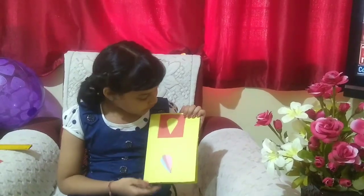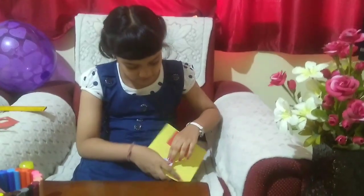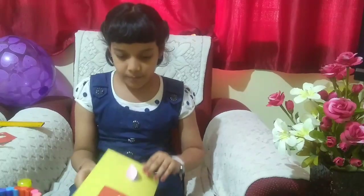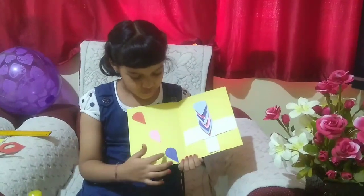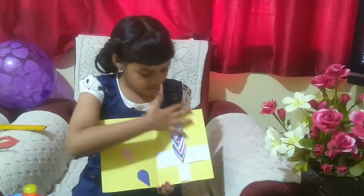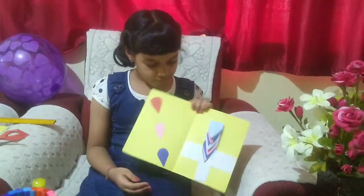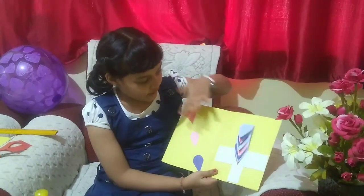So here you can write who you're giving to, your friends or someone who is close to you. And you can write here too. Right here you can write, and right here, whatever you want. Now we open it inside. And then here you can write too, whatever you like, and right here and right here, and you can write all over this page if you like. And then when we pull it, you can write it here too. If you want, you can cut different shapes to put all over this greeting card right here.